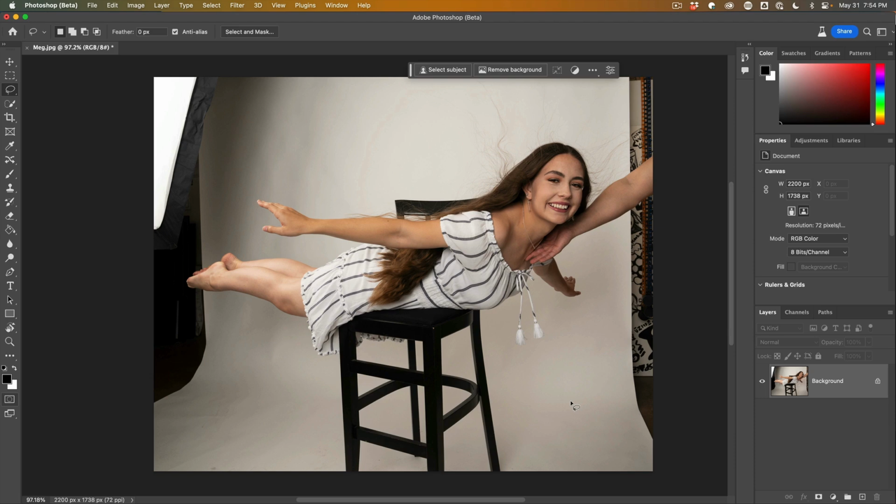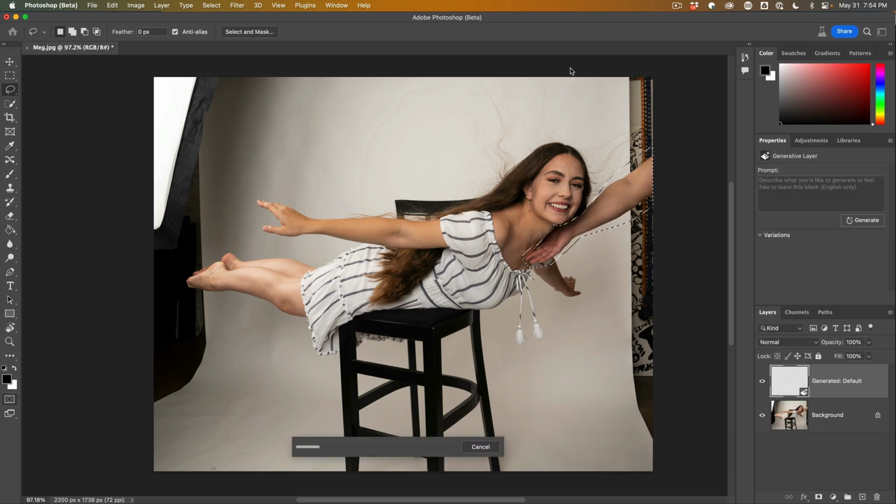All right, so the first thing we need to do is get rid of the arm here. This is her husband holding her so she doesn't fall over, and, you know, we don't want her to hurt herself. So let's see if we can get rid of his arm. Just going to select all of that, just roughly. And now we're going to hit Generative Fill. I just want to remove it, and hopefully we can save some of her arm and it will rebuild part of her dress. Let's hit Generate, and we'll see what kind of a result we get here.